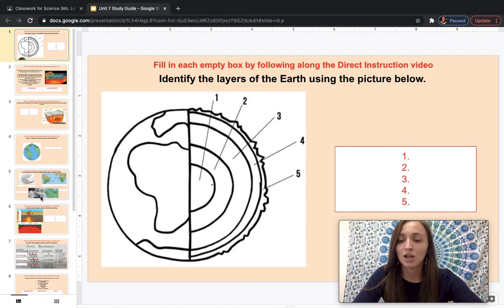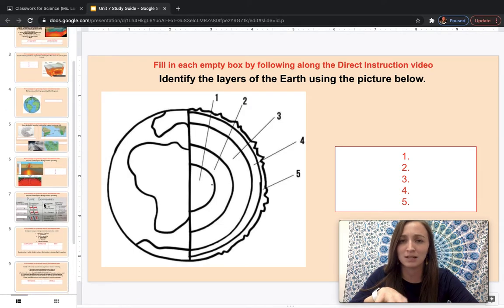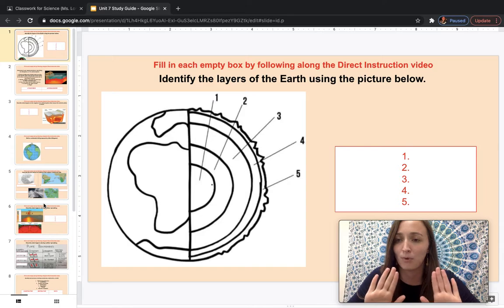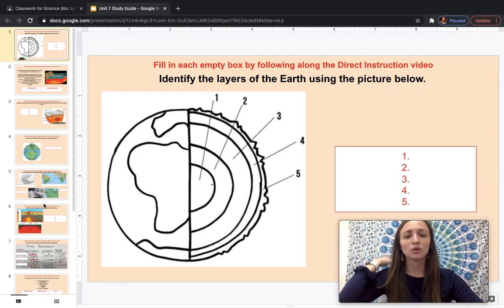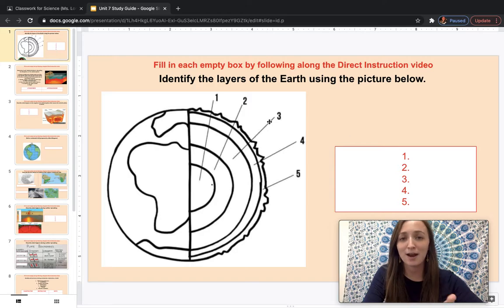Totally get it. So we're going to do exactly what we did last unit test, the one about natural selection, where we filled out a whole study guide, but that time it wasn't on a slideshow like this. I think it just looks a little bit cleaner this way. So it looks like it might be long, but it's no longer than your last study guide was. Promise. Okay, so let's go through and fill in everything we need to know to help you prepare for tomorrow's test.